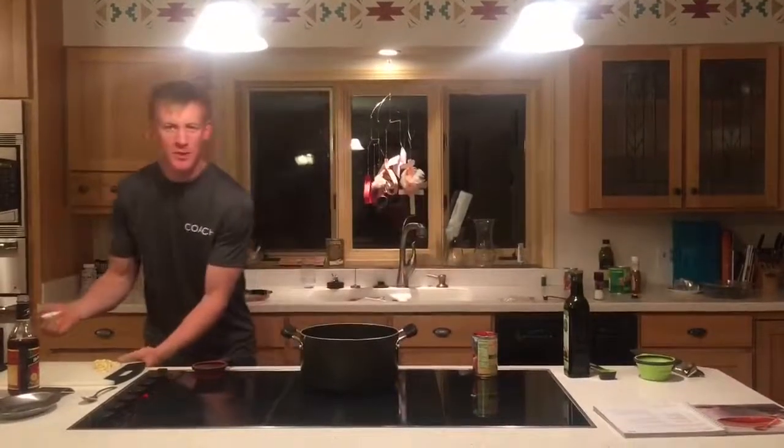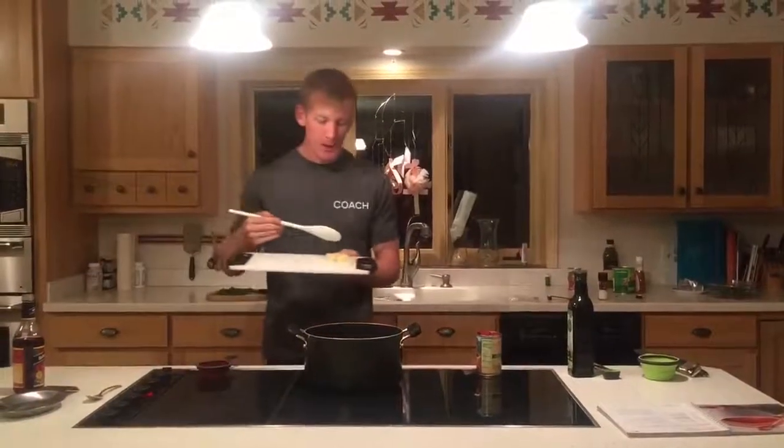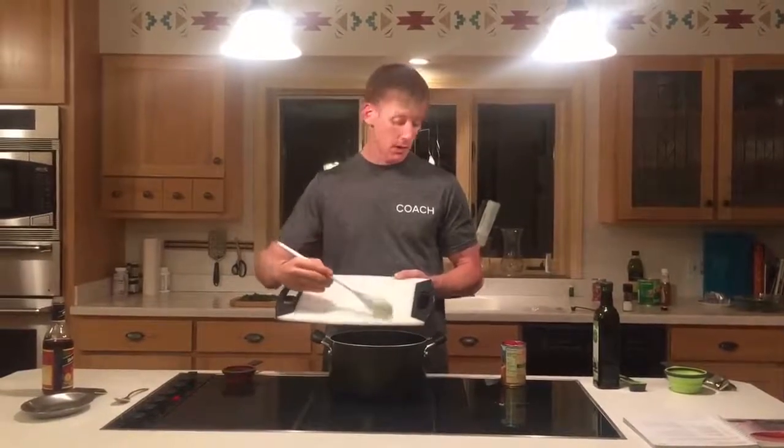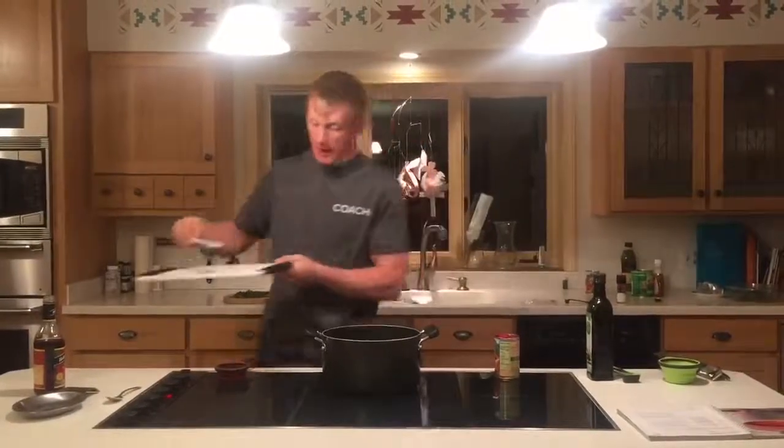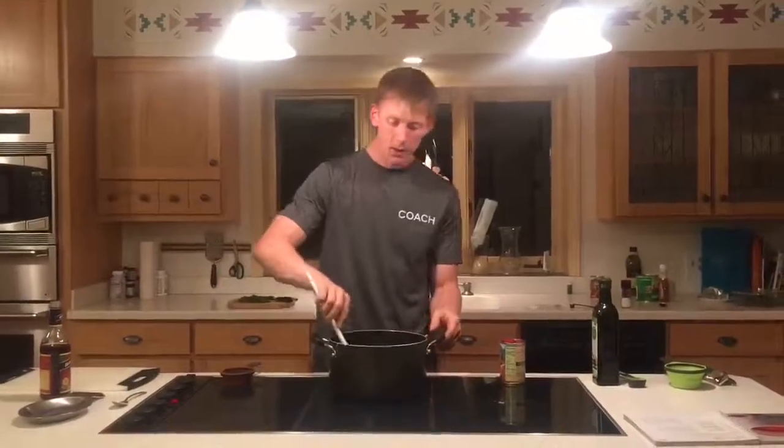Alright guys, we got these onions cooking pretty good — they're getting translucent. We're on to add another step. So far I haven't screwed this up. Got some good onions. So eight cloves of garlic. My wife told me this ninja trick — how you get garlic out of its shell, because I was doing it like a dude who just doesn't know and starting to peel it. She said you've got to smack it, and you break it out of that skin. You don't have to peel it. It literally probably saved me 10 to 20 minutes.